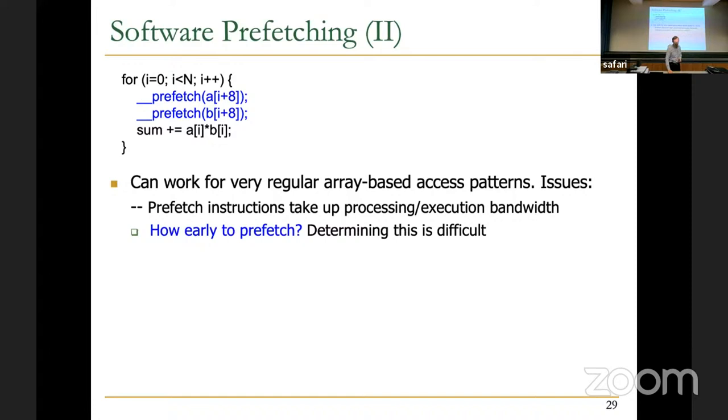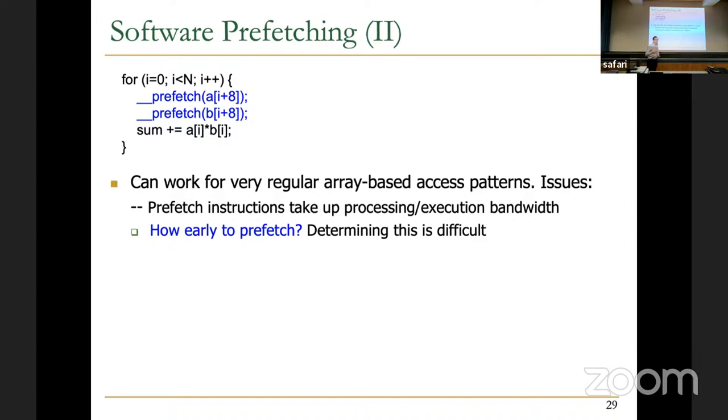How early to prefetch? Determining this becomes difficult. What if your memory latency is 500 cycles? You need to prefetch many, many iterations ahead to cover the latency so that these prefetch instructions are actually useful and hide the latency. They bring data when it's really needed or before it's needed. Determining this is difficult because this is not the only thing executing in the system, so you don't know the exact latencies. Exact latencies are microarchitecture dependent. They're dependent on the cache sizes. Basically, they're dependent on a lot of things. The compiler really needs to know the microarchitecture very well so that it can decide how many iterations ahead to insert these prefetch instructions.